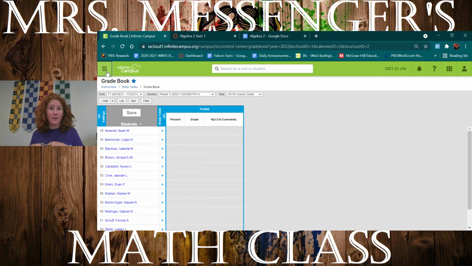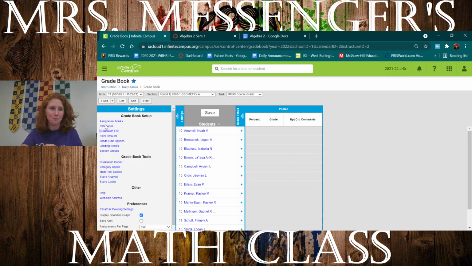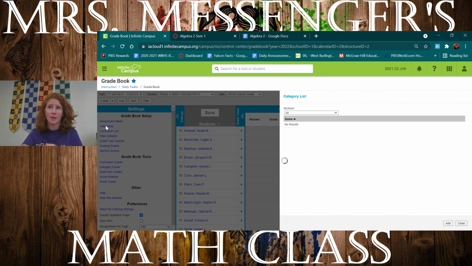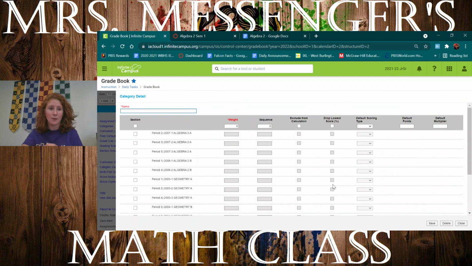Then you're going to have the assessment piece like normal, so any test, standards, quiz, whatever you want to call that piece. And then your formative assessment, so homework, classwork, whatever you choose for that. So let's go ahead and create those. First, you click settings here to the left, and then categories. And notice we don't have anything in here, so we're going to go down to the bottom here and click add.